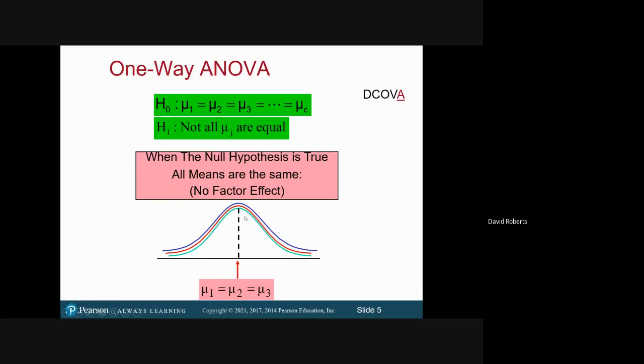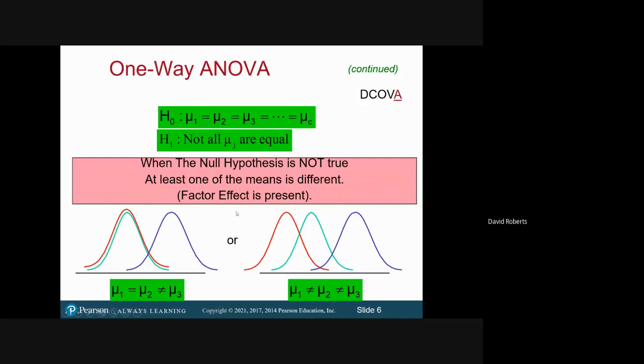So in this particular case, you can see all the means are the same, so there's no factor effect. You get the same averages no matter what. And again, this just shows whether they're the same or they're unequal. You can see at the bottom left, 2 of the means are the same, but the third one is unequal. All we're testing for is to see if at least one of the means is not equal, and in the bottom right, all 3 means are not equal.